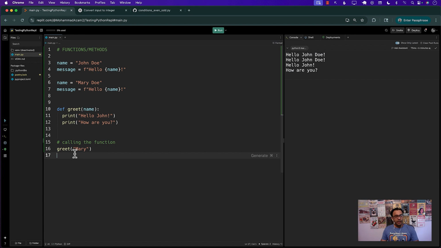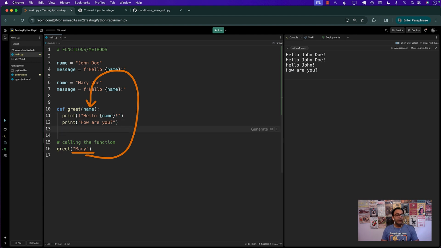When I call the function greet, this string Mary is going to be placed right there in the name variable. So the name variable for the function now will hold the value Mary, and I can then display the value of the name variable by using the formatting operator. There we go. See that?